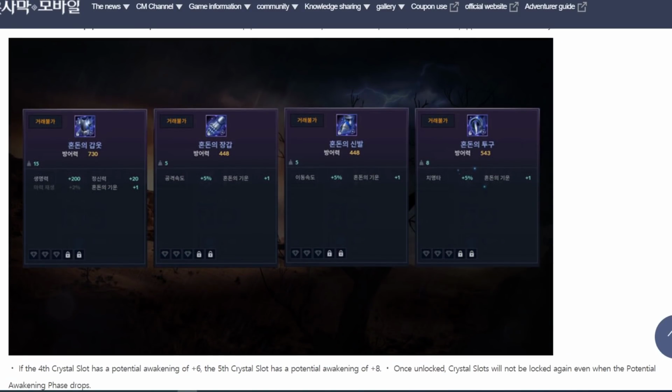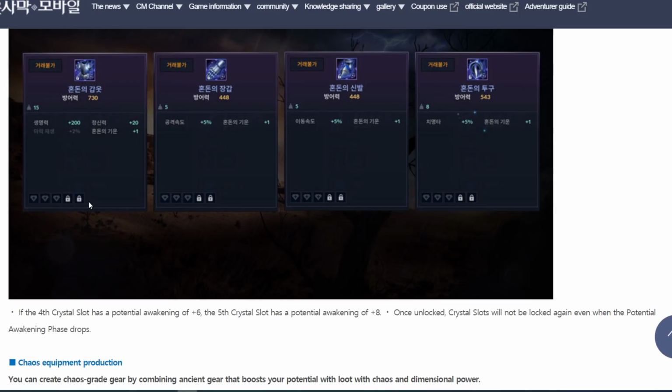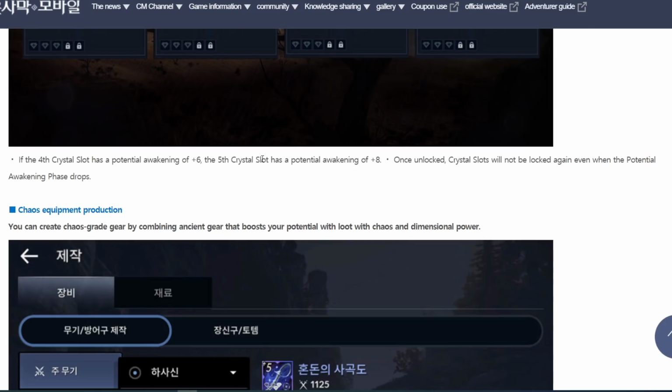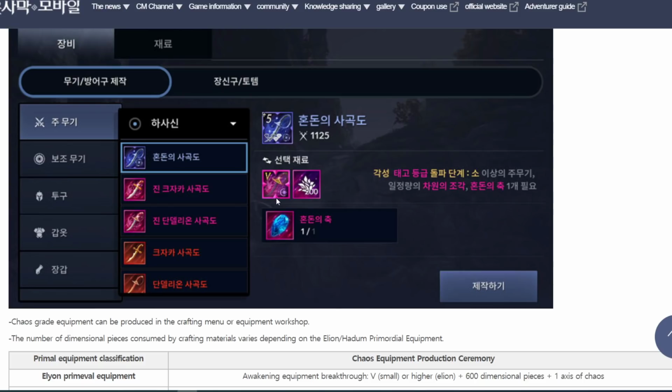Okay. Here is the cursed gear. How does it look? CP is very high. Here you can unlock up to 5 crystals. For the 4th and 5th crystal, it's going to unlock at plus 6 and plus 8. Okay. Plus 6 and plus 8. For my gear, I already reached plus 6. If you already enhanced to 5, it will transfer to plus 5. Don't need to worry about it. And material needs around 200. One seed to craft.